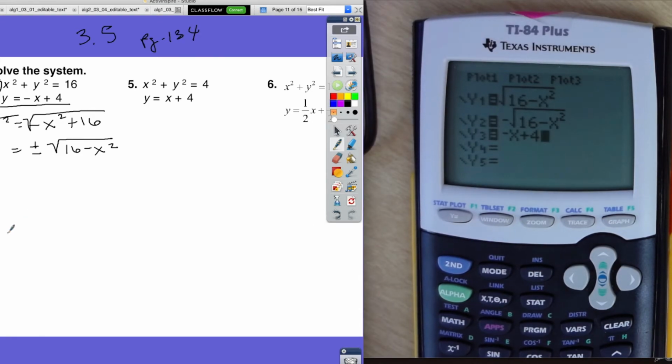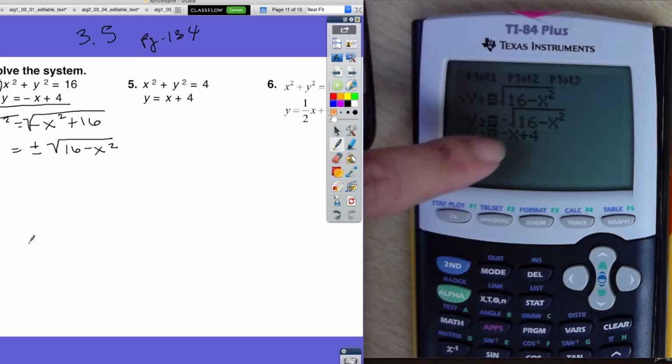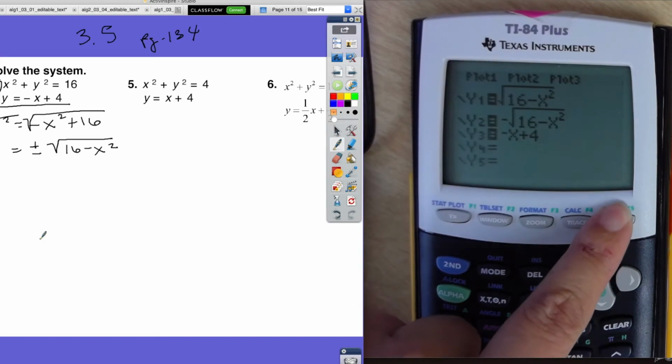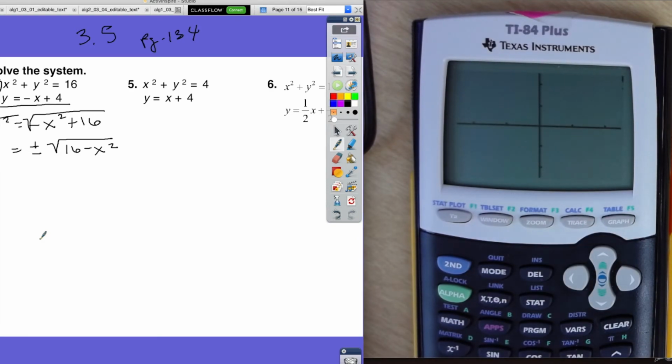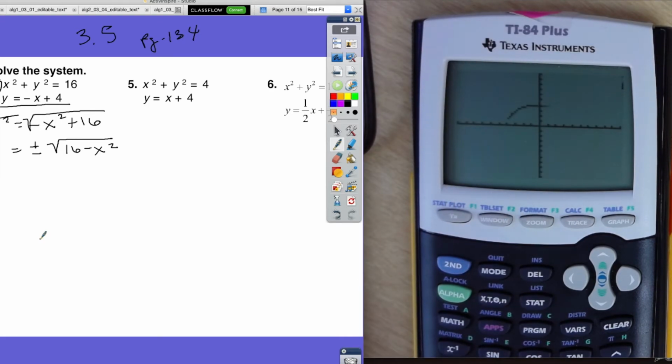All right. So x squared plus y squared equals 16 is a circle. And the reason why we put in plus and minus is because we're going to plot half the circle and the other half of the circle. So take a look at what it looks like. I'm going to press graph. And it's thinking. I can see that I'm zoomed in a little bit, so let's go to zoom standard. So there's part of the circle, and there's our line.